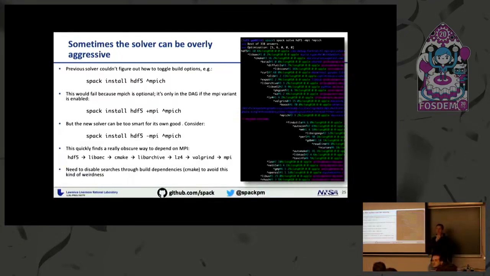Regarding the error reporting, have you considered making all the required clauses optional and then optimizing, so that you get the ones that can be solved, because the others will not be satisfied? I guess I didn't fully understand the question. Have we considered what? You have the requirements. Yes. You can make them all optional, and then you could solve and optimize that to satisfy as many as possible.